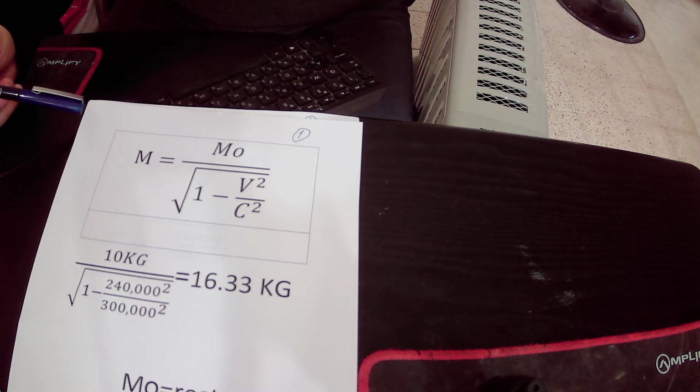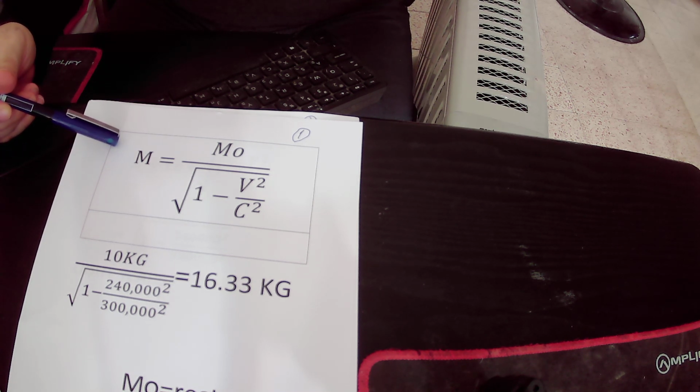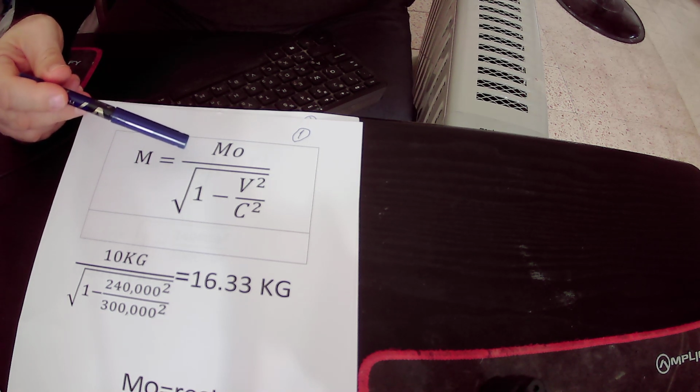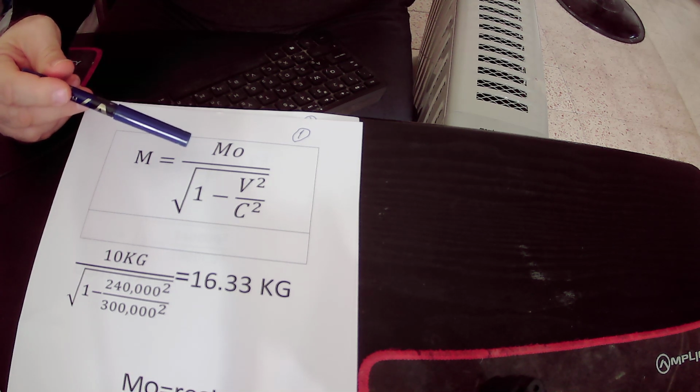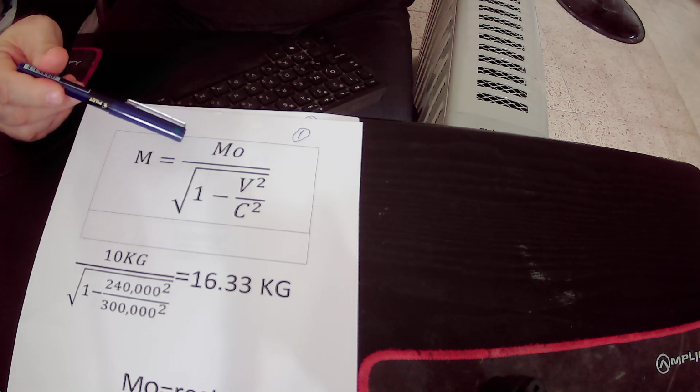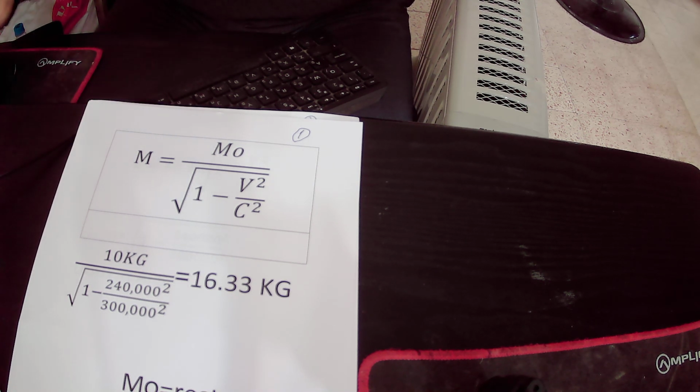Okay, so m is the mass of the object or the twin brother when he travels in space at very high speed, close to the speed of light, and m naught is the mass of the object or the twin brother on Earth when you weigh him when he is not moving, or when the object is not moving.